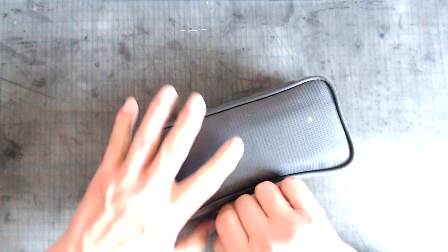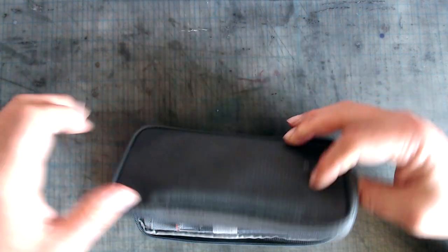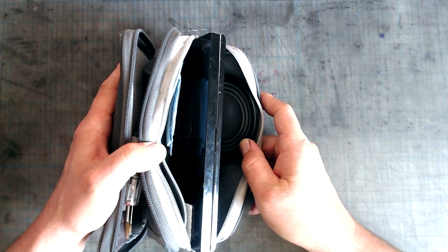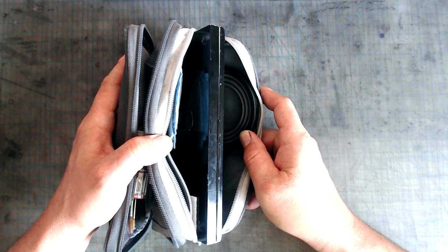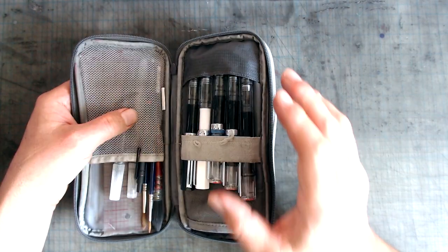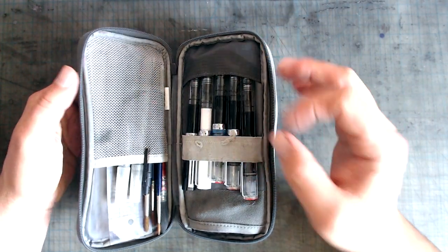The contents of this case were arrived at through many years of trial and error, and to this day it's still what I take with me almost every time I want to make art outside of my studio. I say almost because there are situations where I just don't need this much stuff — either because I don't have time to do anything elaborate, I'm working on something that calls for limited supplies, or I'm in a place where it's not convenient to take a full kit. While those situations call for something more compact, I never want to feel like I'm sacrificing functionality for compactness. In many portable kits, the art supplies are miniaturized to the point where they're just not comfortable to use.